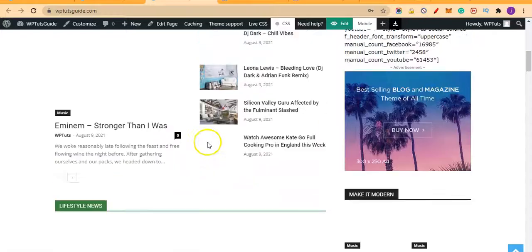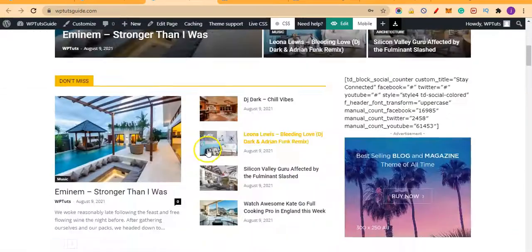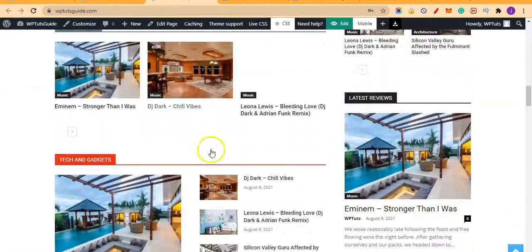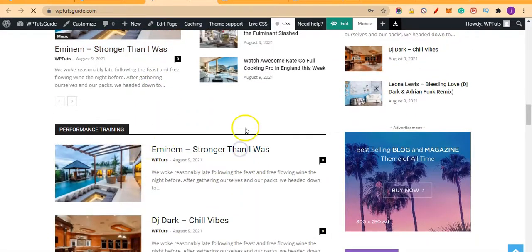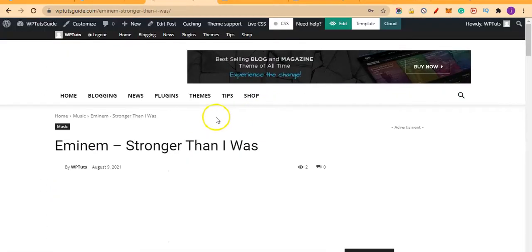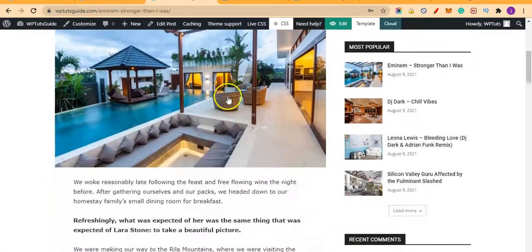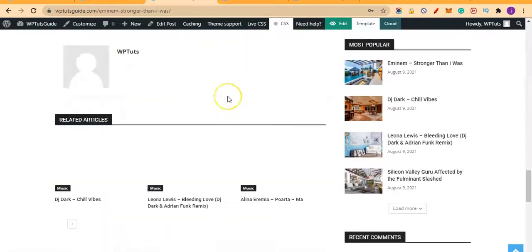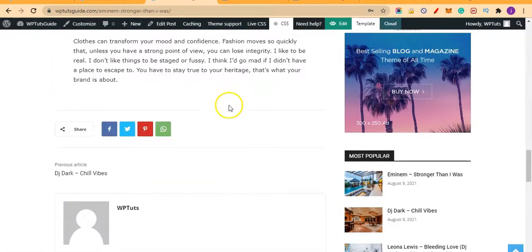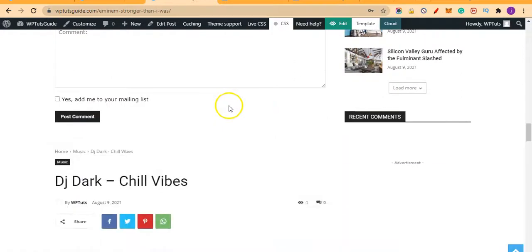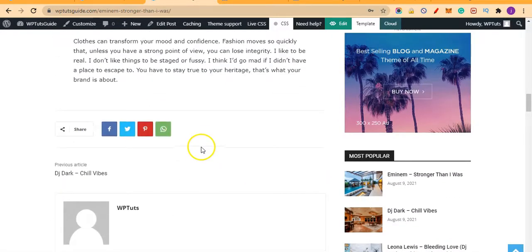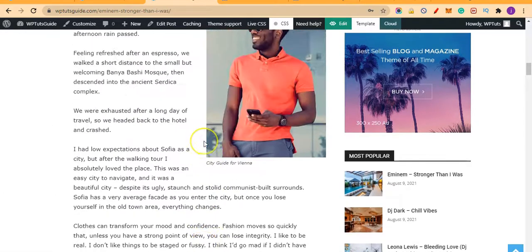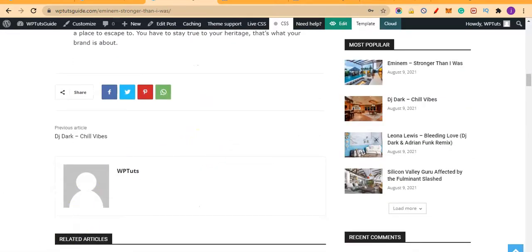So this is the homepage of our demo site that we've been using for our tutorials. Let's just select one of these posts and check how our form is looking. So let's scroll to the bottom of our form. It's not showing here. I think there's an error somewhere. So let's go back and fix it.